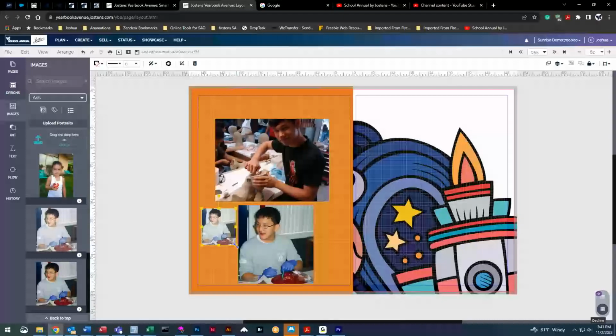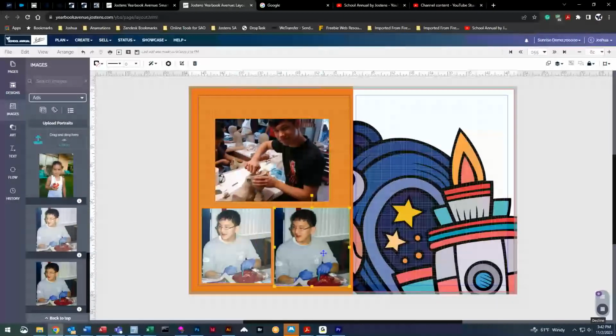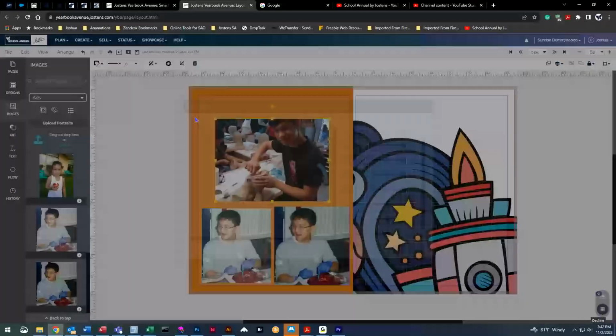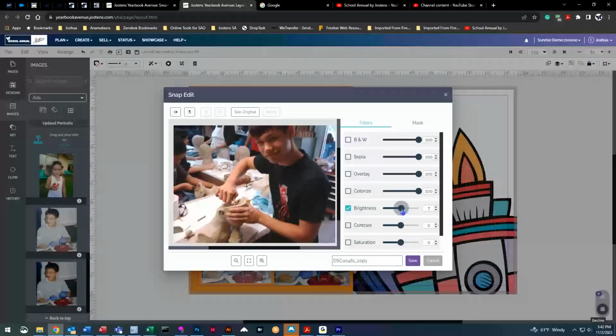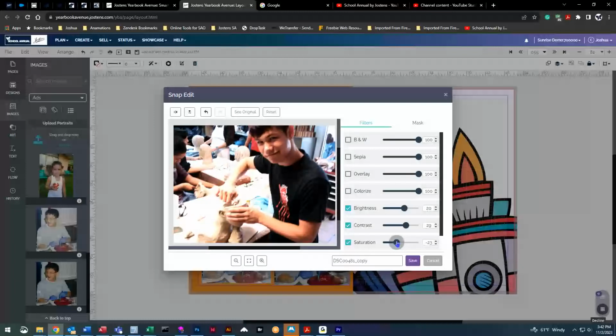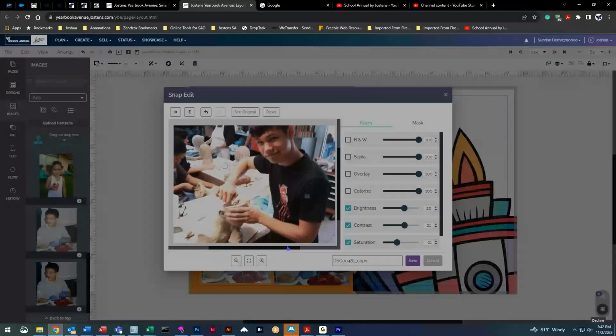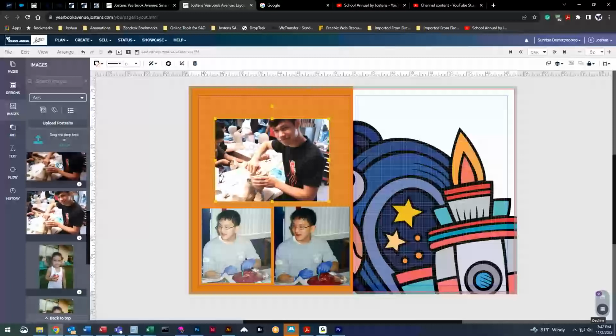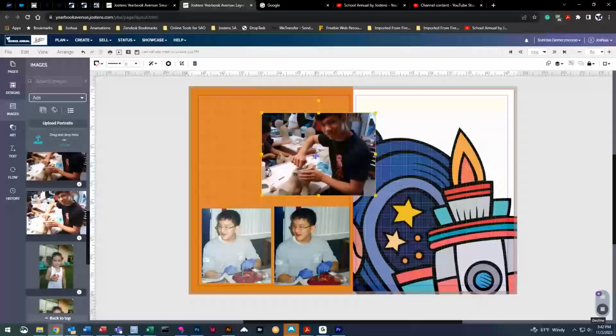So we bring this original over so you can kind of see the two difference right there. Same thing, we can take this image and we can brighten it up just a little bit, bring the contrast, saturation down a little bit, maybe fix a little bit of contrast a little more. There we go, and then just click save, go back up. So here we have, well, here.